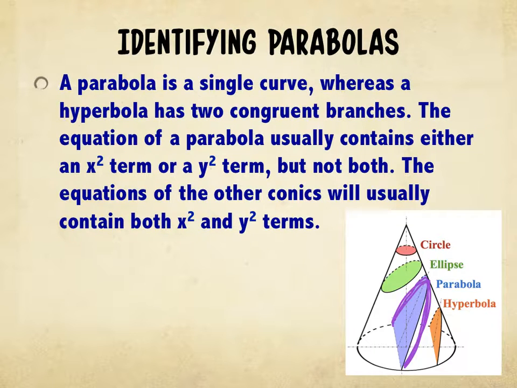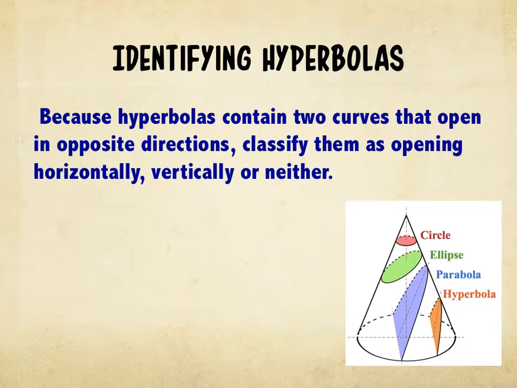So the parabola is the only one that has just a single term squared, either the x or the y. The circles have both x squareds and y squareds. The ellipses have both x squareds and y squareds. And you'll see in a little bit, the hyperbolas have both x squared and y squared. The parabola is the only one that just has one. Ian, you had a question? Is there still going to be like a y equals thing though? Yeah, so you'll see. They'll still be in standard form. You'll still be solving for y.